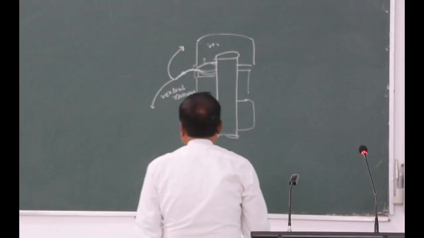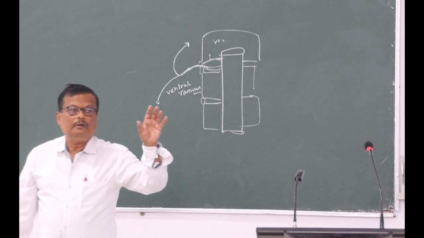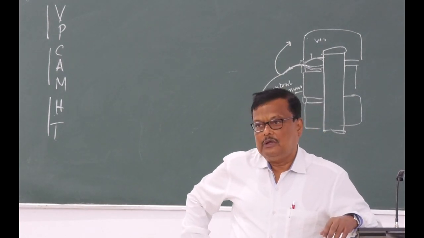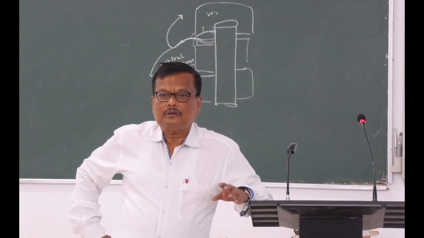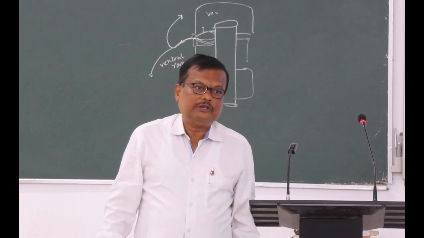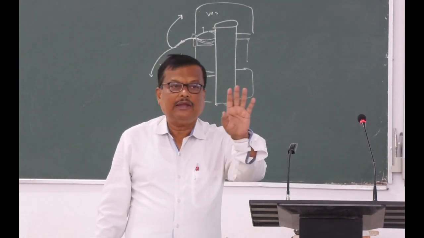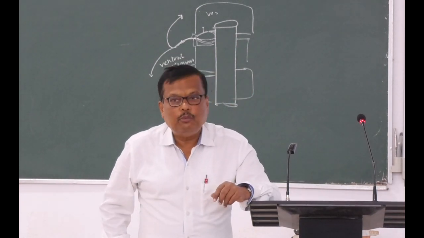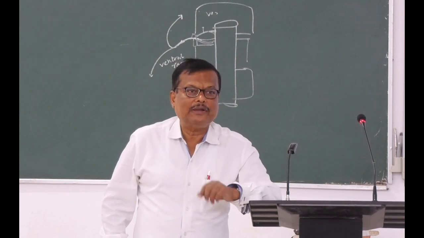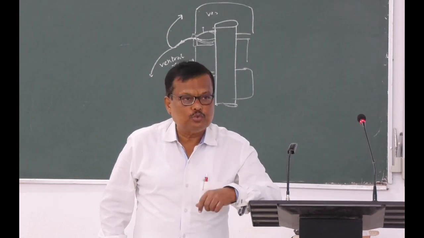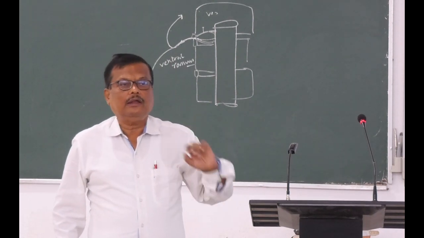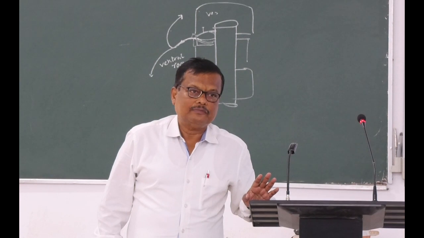These ventral lamina, so there are spinal nerves. I have already told you there are 31 pairs of spinal nerves, on the right side and left side. How will they be named? Cervical region 8, so we name them C1, C2, C3, C4, in this way up to C8: cervical 1 spinal nerve, cervical 2. Similarly thoracic region 12, lumbar region 5, sacral region 5, coccygeal 1. So ultimately there are 31 pairs of spinal nerves.